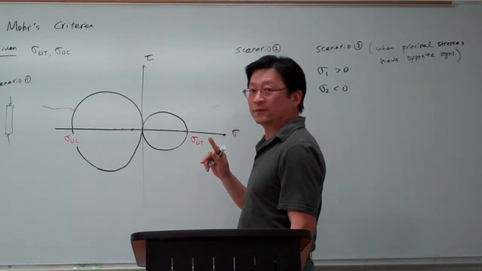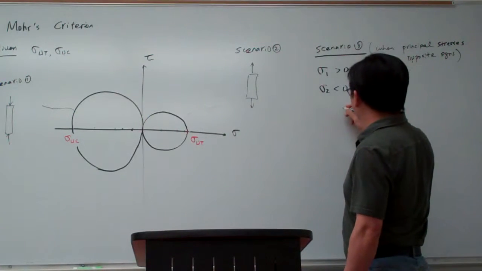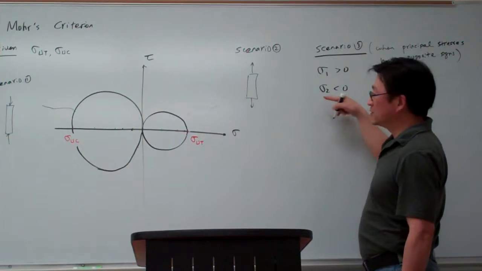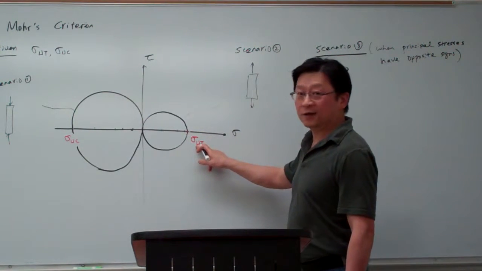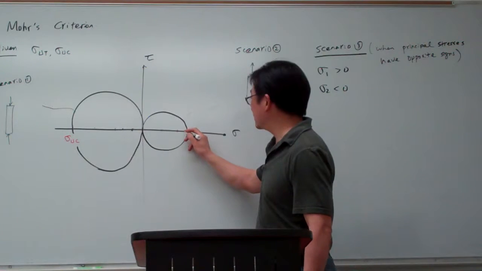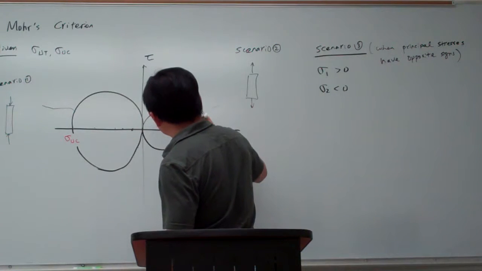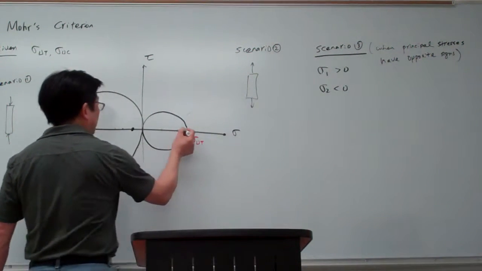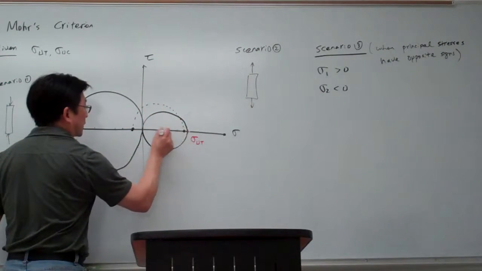How are you choosing those points? Right now we're talking about scenario 3. For scenario 3, we pick numbers on opposite sides, as long as those values are smaller than this one. For example, let me draw this. Let me pick this point and this point, and using the 2 points as a diameter, the corresponding circle will be something like this.